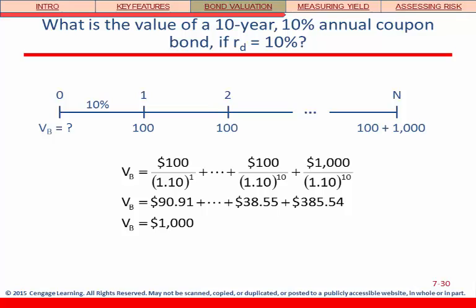What is the value of a 10-year, 10% annual coupon bond, okay, if R equals 10%? Now, you could plug each of these in your calculator, but right here they're showing you how you could solve it using the equation. I could tell you just from working enough bond problems that the answer here is going to be par. That the value here is going to be $1,000. The present value will equal the future value.